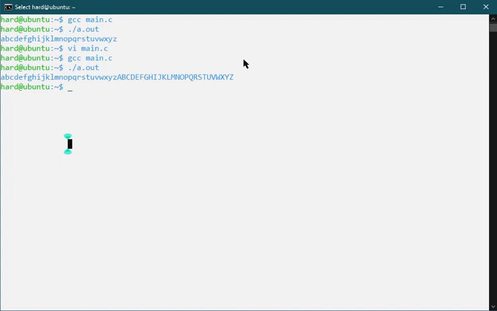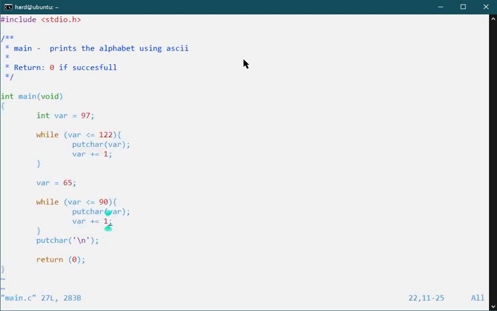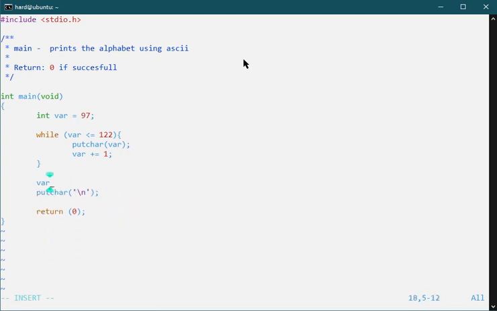Now, what if you want to print all the letters, but then you want to exclude some of the letters? So let's say I want to print all of the letters except maybe B and G. Maybe I don't want those letters to be among the letters that are going to be printed onto the command prompt. So I'm just going to remove the one for printing capital letters. So I'm going to stick to small letters.